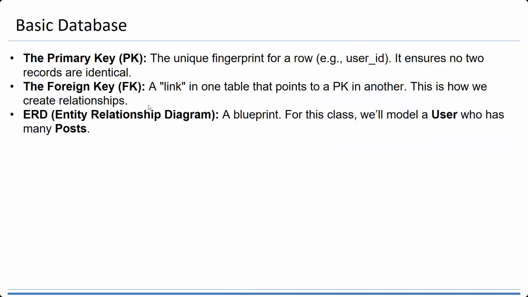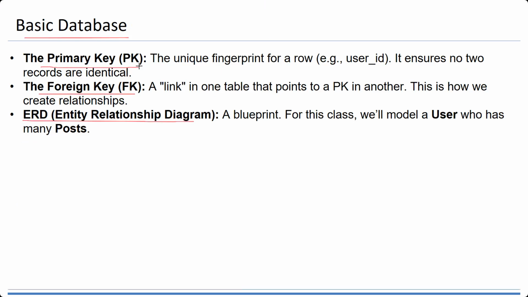In the database, actually, there are a lot of things you need to figure out, but I'm going to make it very brief, okay? Because I heard that there are some students who are beginners in Python in this class, and they also have no idea about database. So let me just give you a very brief overview. In the basic database, at least you need to know what is primary key, what is foreign key, and how to design the ERD.